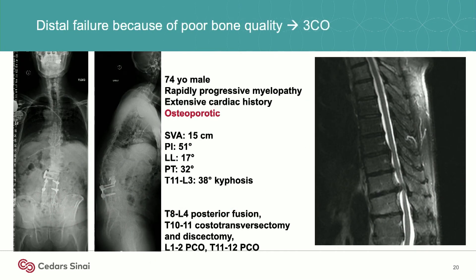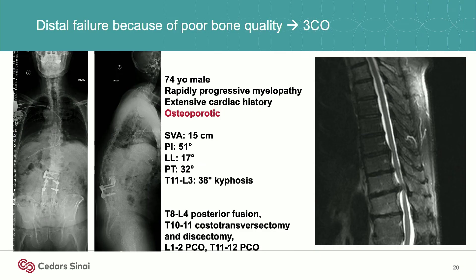Here's an illustrative case of why bone quality is so important. This was a patient who came into my office with a thoracic disc herniation. He was severely myelopathic and had a proximal junction deformity and a flat back, but had a significant cardiac history — a stent about six months prior — and needed urgent surgery. He was osteoporotic but really couldn't wait a couple months for Forteo, so I took him urgently and tried to temporize him just dealing with the disc herniation, cutting some posterior column osteotomies, and plugging into his previous fusion mass. After surgery I was amazed by the correction.